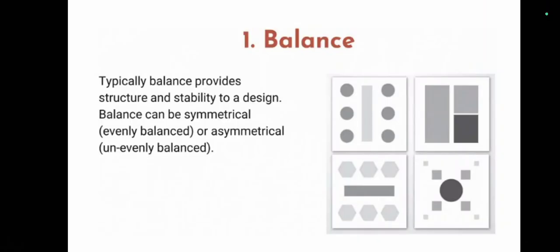If you see the second one, there are 3 rectangles compared to the other 2 rectangles, and the one at the bottom has a higher value. If you pick any color and increase the value, it will become white. For example, if you take blue and increase the value of whiteness in that blue, it will become white. If you decrease the value, it will become black. So that value is the difference here. Here, horizontally or vertically, there is no symmetry, so we can call it asymmetrical balance.